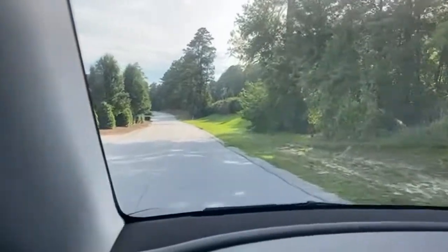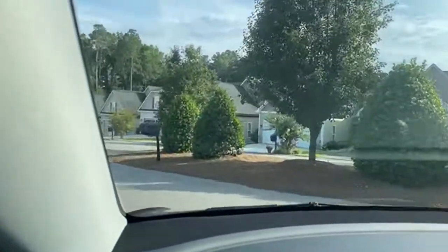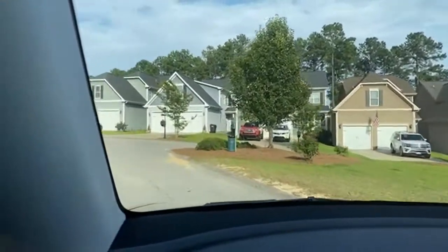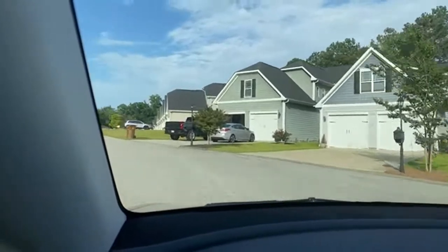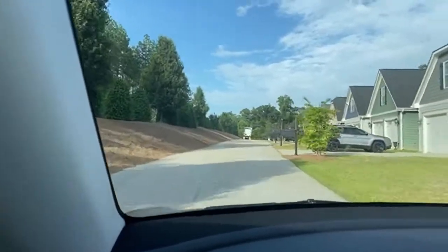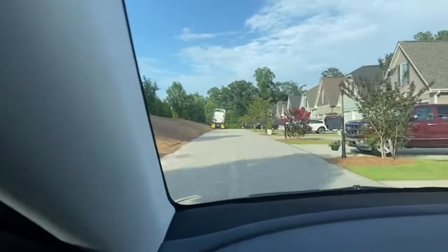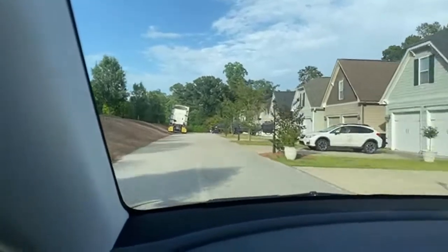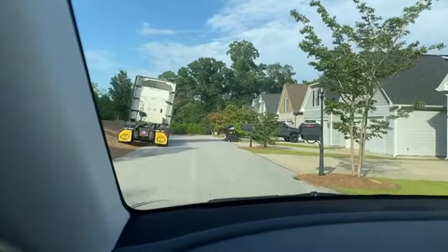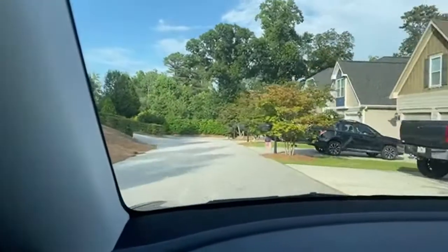Like, y'all out here tripping, man. Gotta keep the neighborhood looking a certain way. We can't be out here jacking the neighborhood all up, man. We can't do that. We gotta keep it looking nice. You ain't gonna handle a neighborhood like this when, let's say you work there. This ain't a neighborhood where you can leave no truck on the street like this. That's not a parking space. Know what I'm saying? That's how your neighborhood goes down.